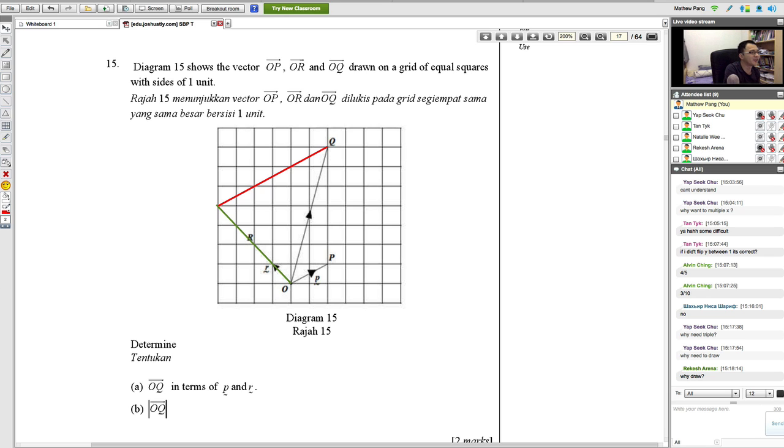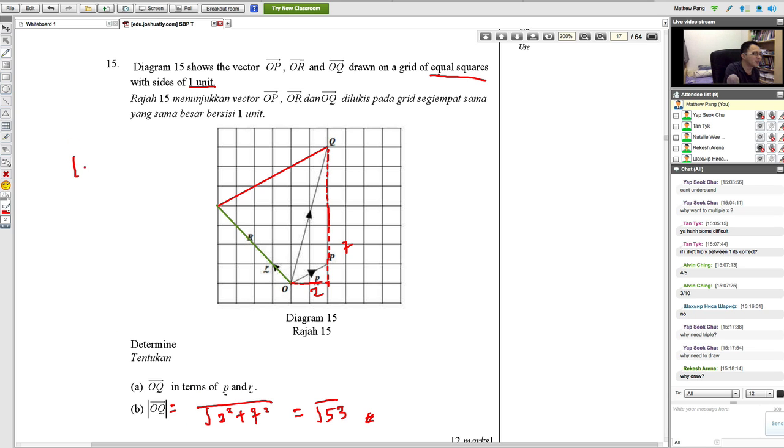Alright, and then for the second part, he says each square box is basically 1 unit. That means the second part asks you to find the magnitude of OQ. So I will ignore my drawing and calculate this one. I will draw a perpendicular, a right triangle for it. So for OQ, obviously here is 2 units, 1, 2, and then here will be 1, 2, 3, 4, 5, 6, 7. It is 7. So what I will do is square root of 2 squared plus 7 squared. Then you will get square root 53. So this one is the magnitude of OQ.